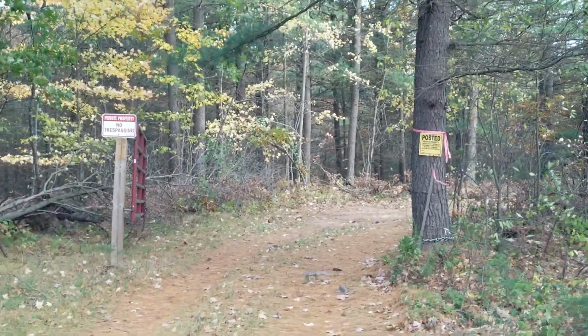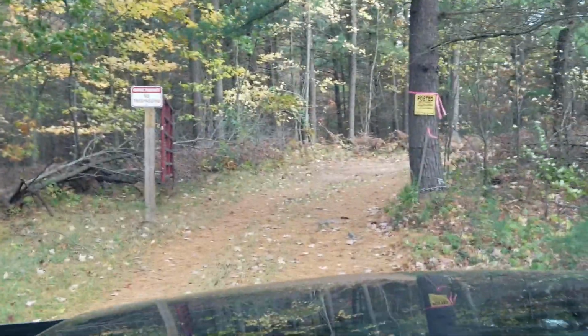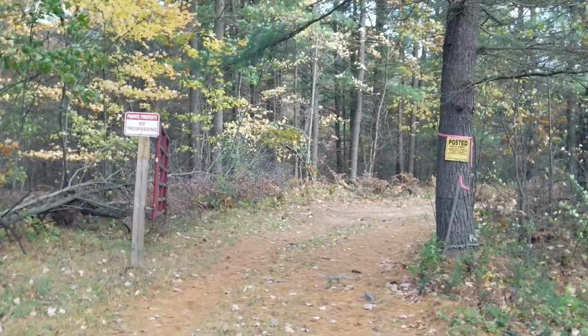All right, here's the driver. I'm gonna give this a try one-handed. I'll do this real quick. I've got somebody coming with a bulldozer, should be here in the next 10 minutes.